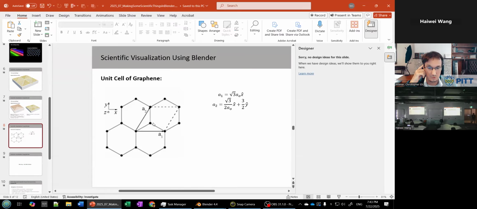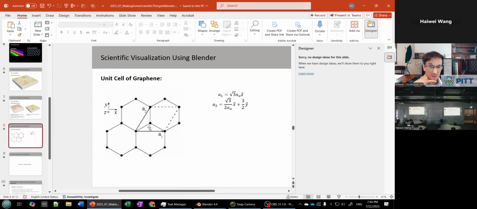We can see there's one atom in the middle of the unit cell, and the other atoms here are... I should have picked a better diagram. Well, if you Google graphene unit cell, there are a lot of other equivalent unit cells that clearly show there are only two atoms. So we only need two atoms, and then we just need to know what these vectors are.